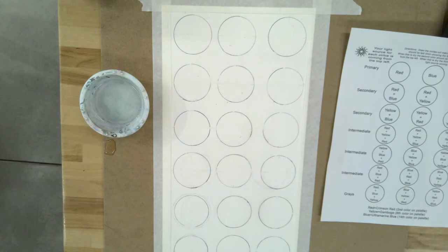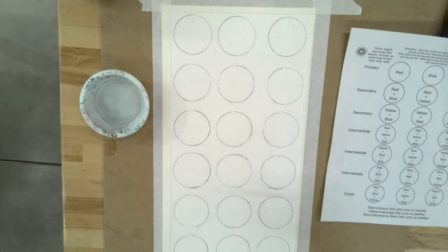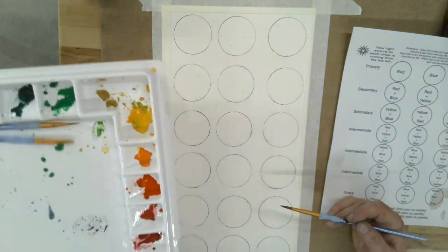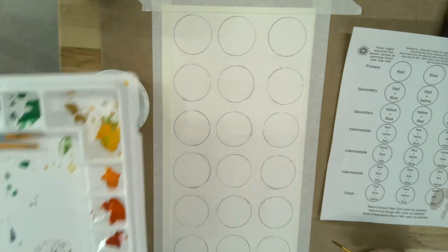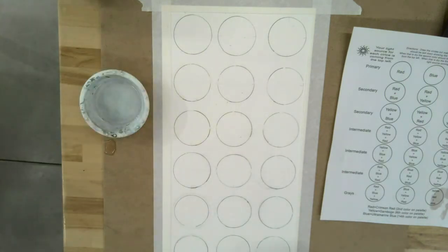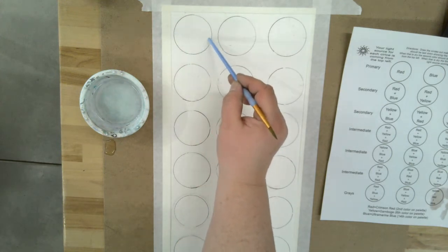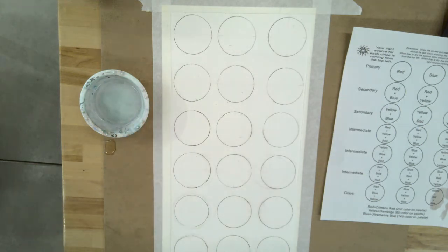So I'm going to just leave this all over to the side here, and I'm going to use kind of that medium size brush. It's a number 6 round brush, and remember it said we're using the second red on our tray. So here's that magenta. The second one is this one right here. So that's the red that we're going to use. And the light source said it's going to be coming from this way. So it's going to be darker here and then get lighter towards the top. So I'm going to show that.